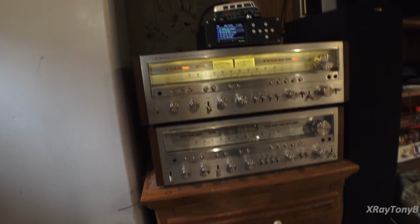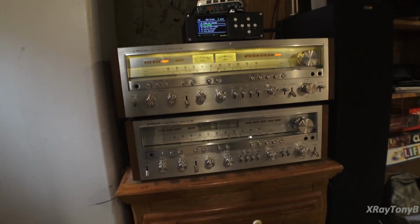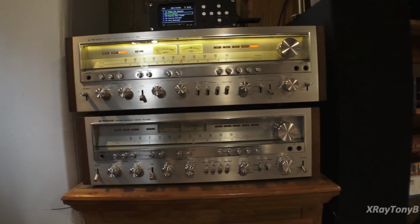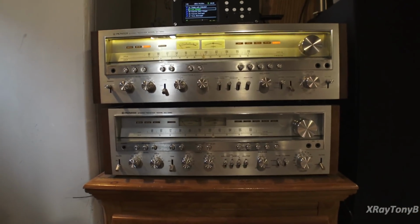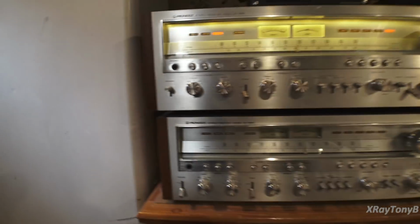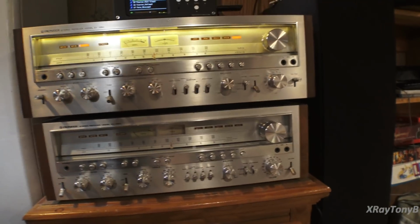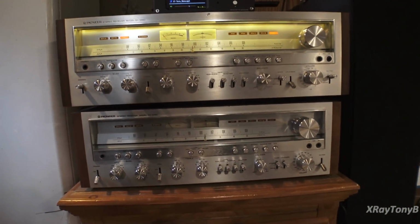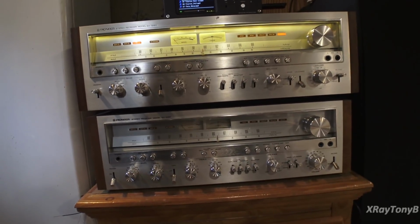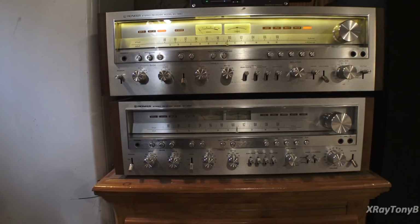Alright, we're going handheld on the camera. And I've just basically set this on top of my SX-1050, and you can kind of see the size difference in them. They're not that far apart, but it is a little bit bigger. But other than that, look at the knobs and the controls, and you can see the similarities between these two receivers. They're almost identical, other than the power supply and the rated output power. But other than that, they're very, very similar receivers.